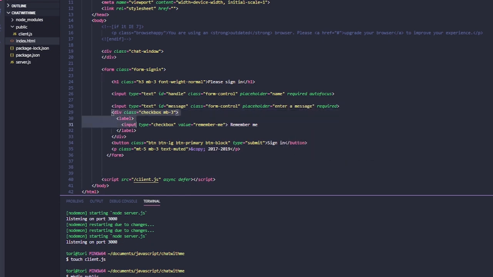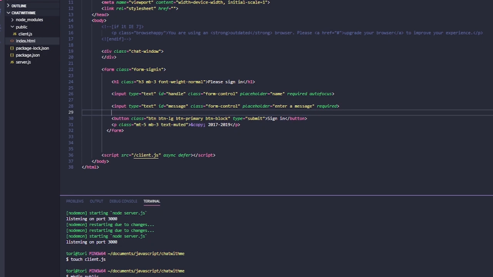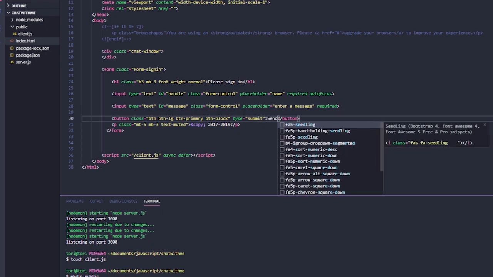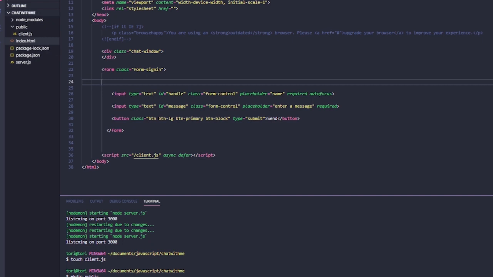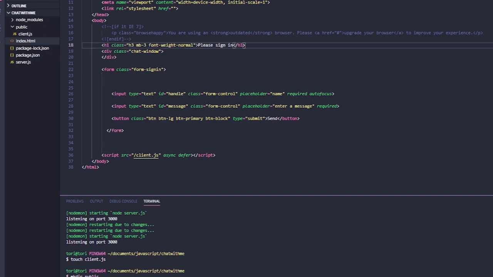Now underneath here, it looks like a checkbox and something else, so I'm going to delete that div. The button I'm going to keep, and I'm going to say send. I'm going to erase the p tag. And this header, I'm just going to move it to the top and change the header to say chat with me.